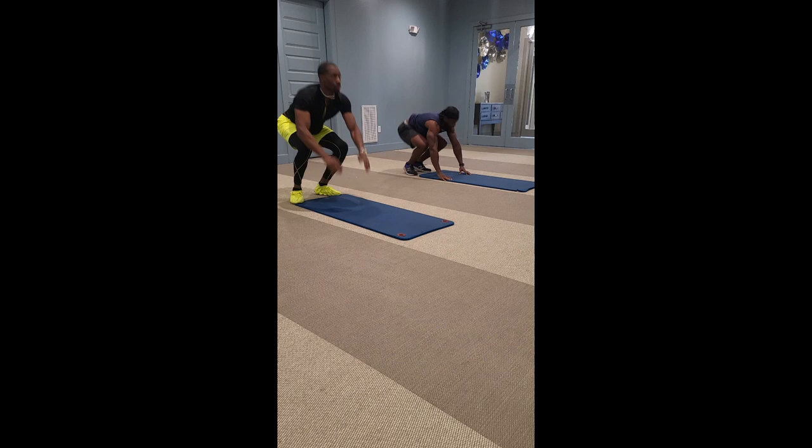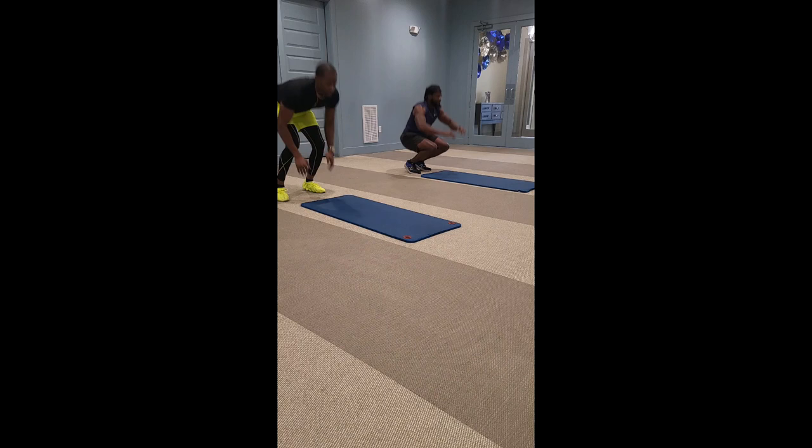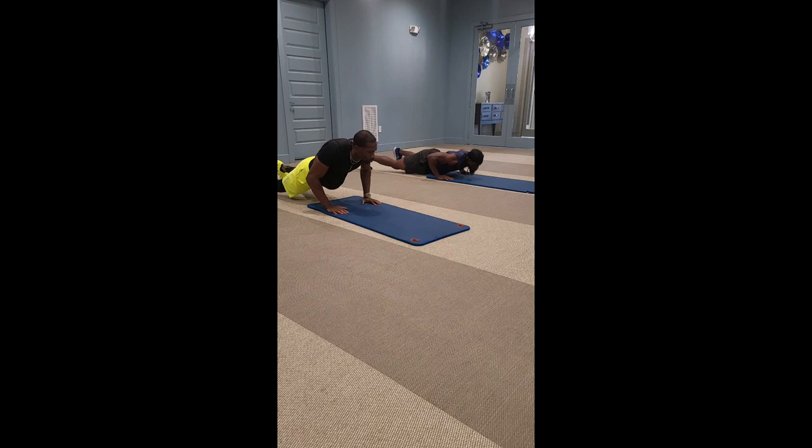Me, myself, as you can see, I'm not going all the way into a push-up position. He is. So that's the one alternate that you guys can take into consideration. But if you want to get that extra pump, do the push-up action and don't just keep your arms extended. So yeah, let's do it. 20 reps of these, baby.